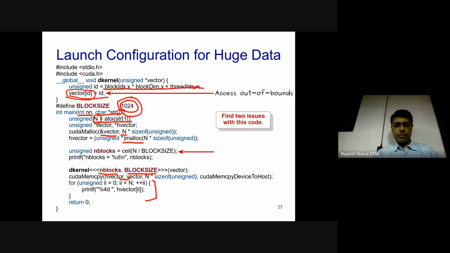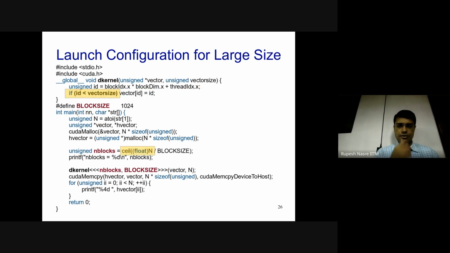The second problem is I am doing integer division, n divided by block size. It should be a floating point division, so I need to fix that. This is one problem which we encounter quite often in the initial days, and therefore I thought I'll make it explicit. So you should always remember to do it in a proper way. Good. Thanks guys for these answers. Any questions on this so far?